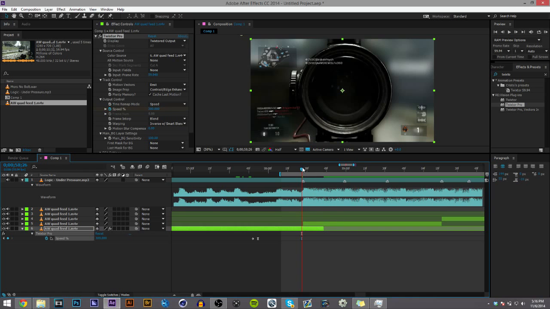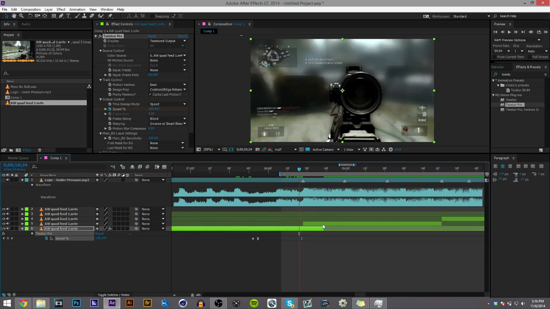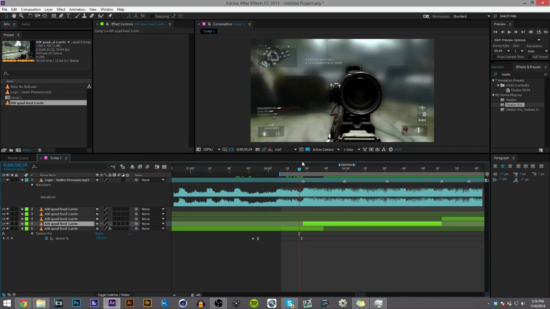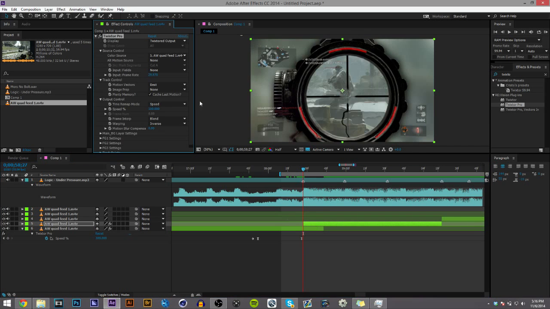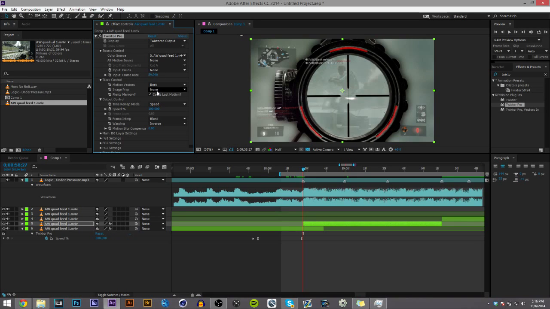Alright, so now we got the beginning of that synced, and now we're going to go to the next part of the clip, which is where we split it next. And we're going to add Twixtor on again, and there's a shortcut. If you press Control, Alt, Shift, and E at the same time on your keyboard, it'll bring up the last used effect you did. So that's a lot easier than just going and finding it again, or you just drag it on if you want. Go ahead and input my Twixtor settings again really quick.